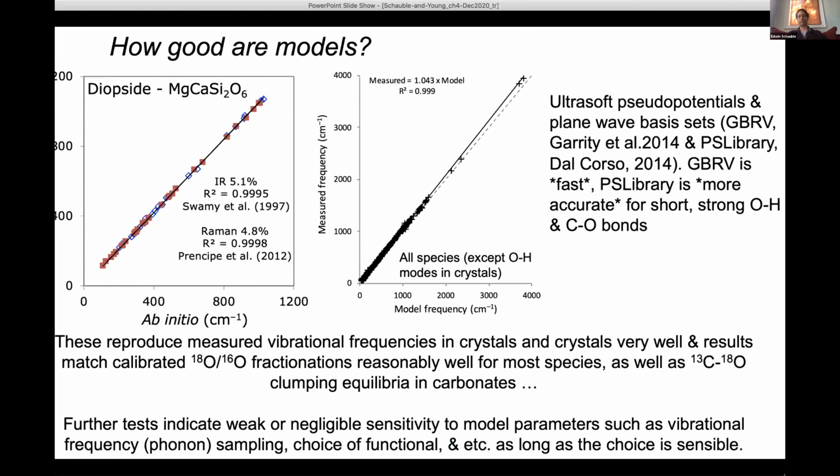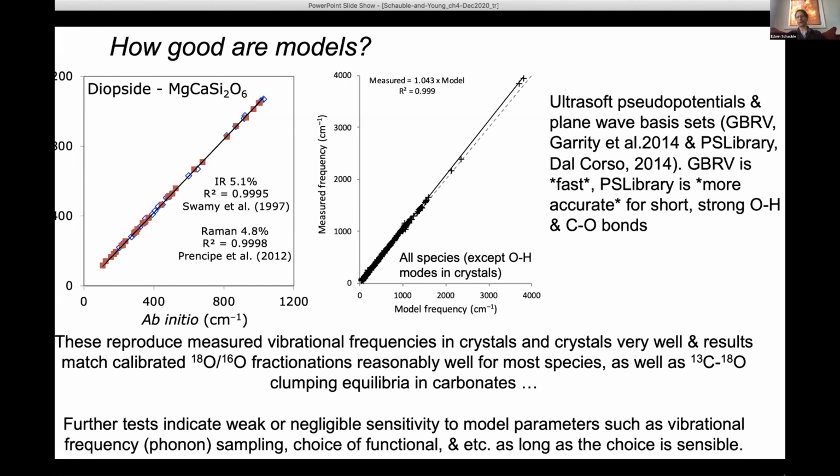Okay, so the models, we can show that they're probably doing an okay job in general just by saying they match the vibrational frequencies okay. So on the left, this is data for one crystal, diopside clinopyroxene. On the right is just all the data that was able to be correlated for the whole study. What we see is in general, there's a very good match between calculated vibrational frequencies for arbitrary phases and what's measured in the literature with Raman spectroscopy or infrared spectroscopy, or in some cases more exotic spectroscopies based on neutrons or X-rays. But there is, for the particular method we've chosen here, a slight offset in frequency of a few percent. And so we made an overall correction of 4% on the vibrational frequencies.